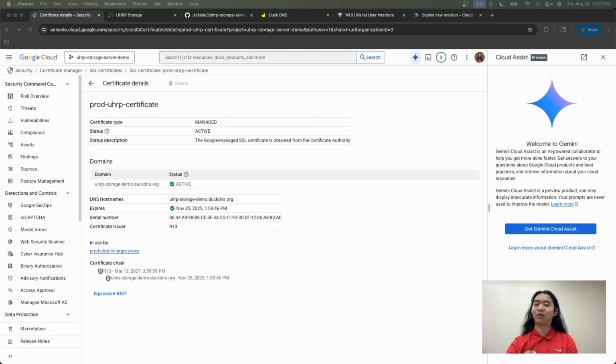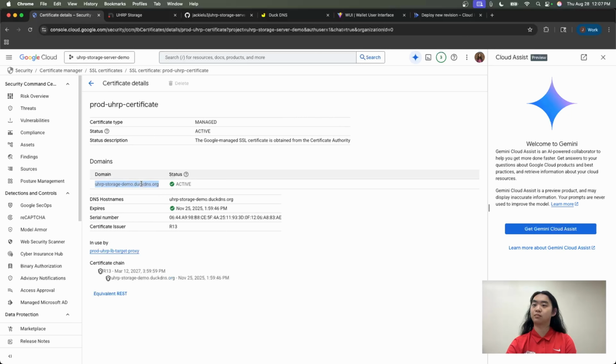Okay, it's been overnight, and now the SSL certificate is provisioned, so everything is now active, and this domain is now pointing at the IP address of the load balancer.